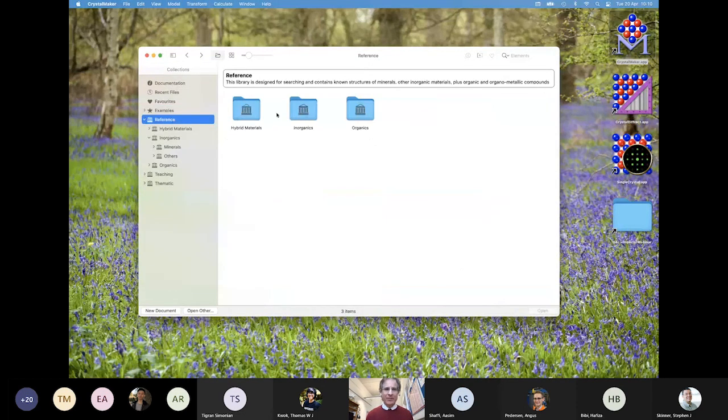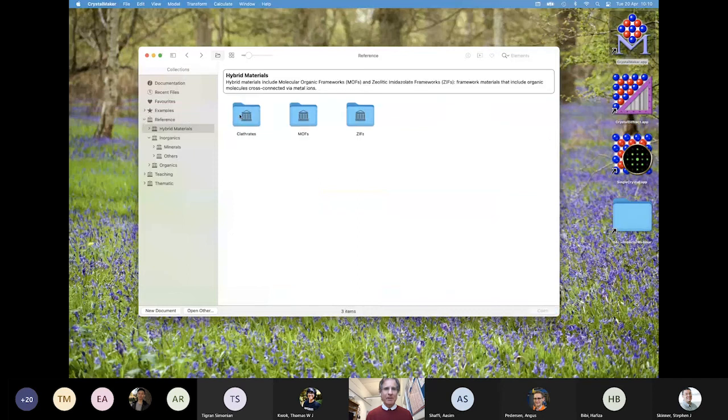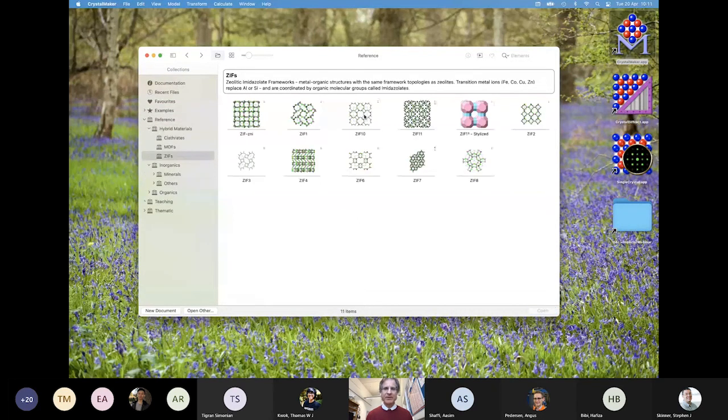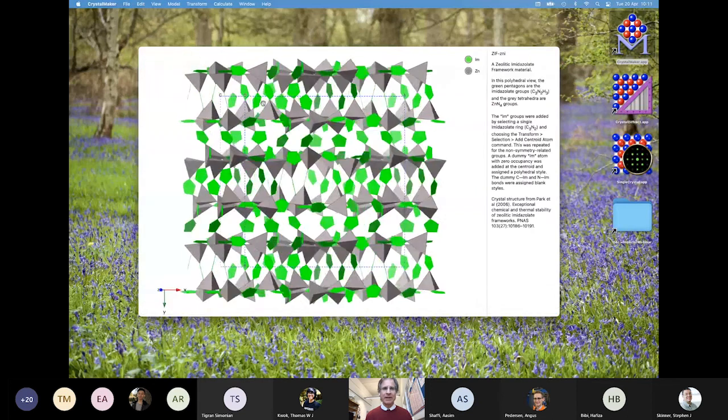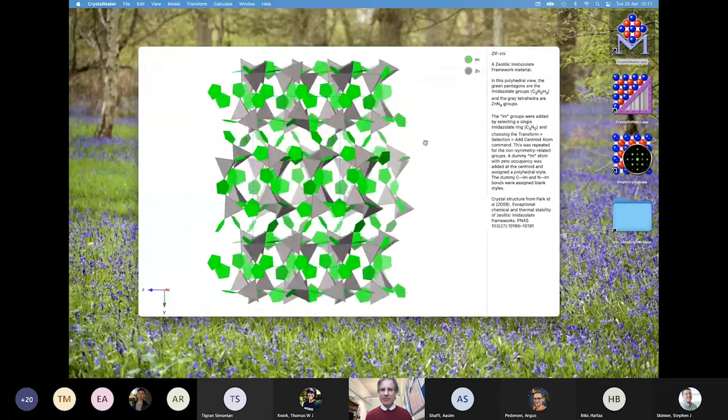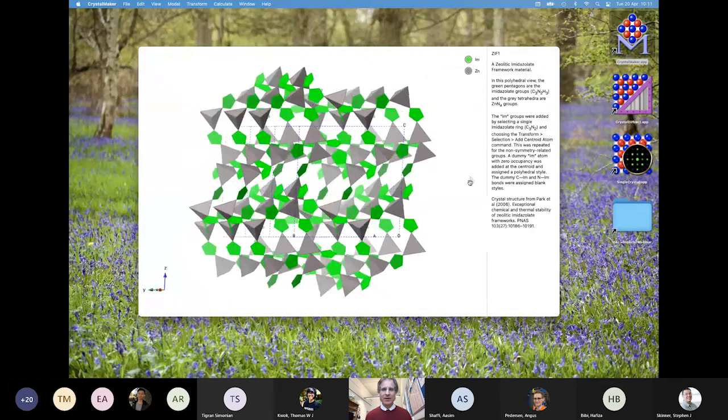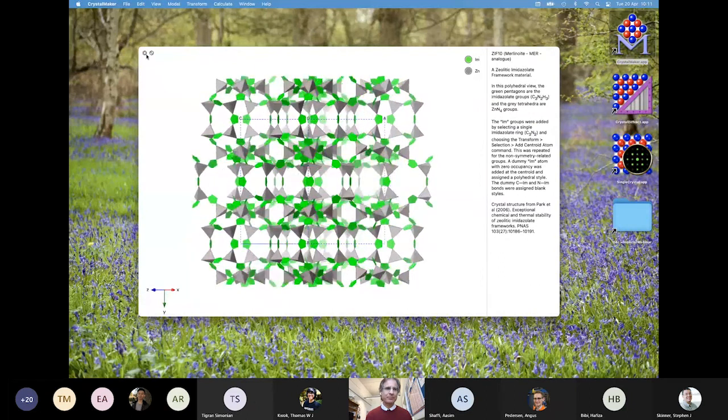And you can drill down through these, so we can have a look at hybrid materials. We've got clathrates, MOFs, SIFs, and these structures can be opened in the main window by double-clicking. Or you can preview them by clicking on the little info button, and you get a little bit of information, and we can navigate within the window.